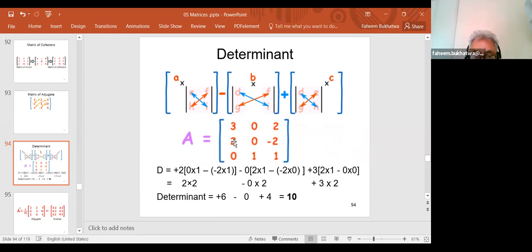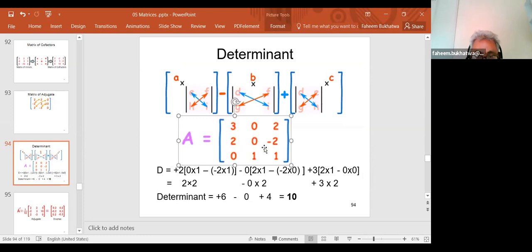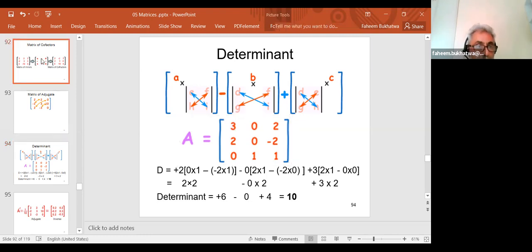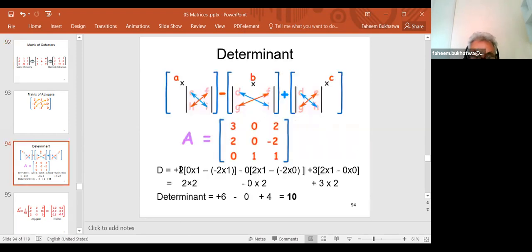2 times 1 here, and 0 times, no, that's 0 times 1. I still cannot find out if that's, yeah, this is 0, 1, minus 2. And that should be multiplied to 3. Or let me get the original matrix. The original matrix is actually 2. Yeah, okay. So it's 2 multiplied into this, and this should be a 0 multiplied into this one, 2, 0, 2, minus 2, minus 1, which is 2 times 1. There it is. And that's 2 times 1. And 0 and minus 2. And this should be multiplied into a 0. And this one here is a 2.